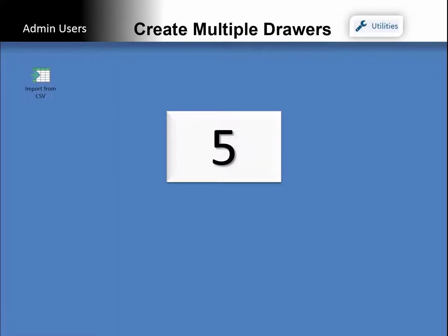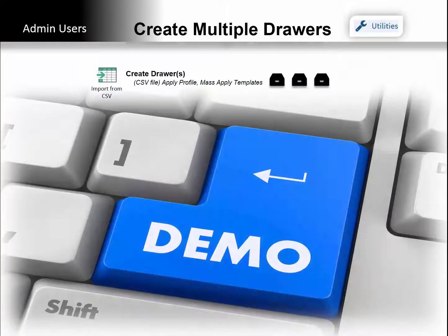Creating multiple drawers using a CSV document, a comma separated value document. So in the standard user training, I showed you how to create a drawer one at a time. In this segment, I'll show you how to create multiple drawers at the same time, applying multiple profiles, and then mass applying a template. So let's go and do it.